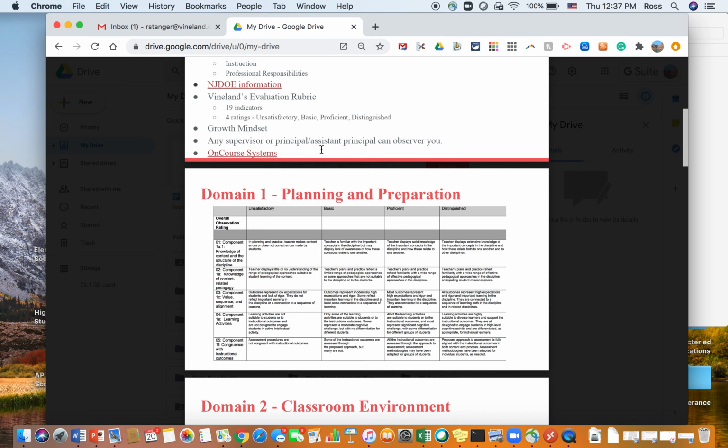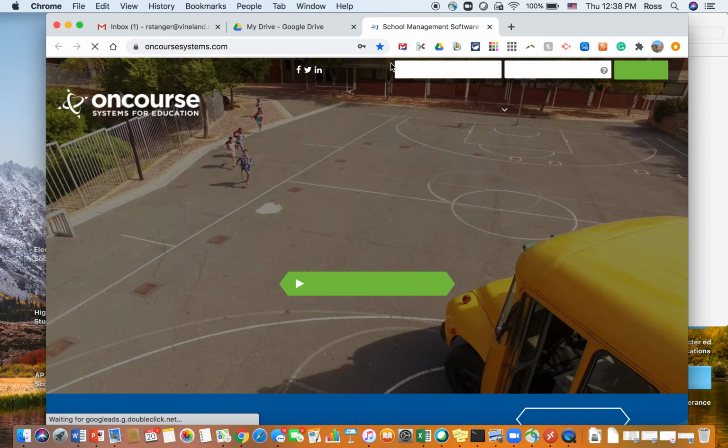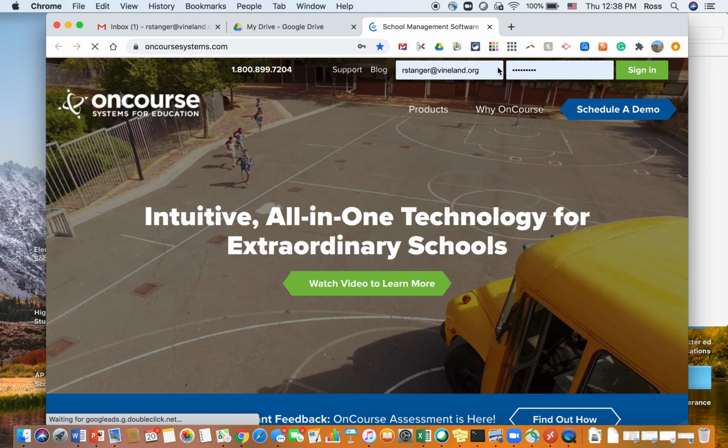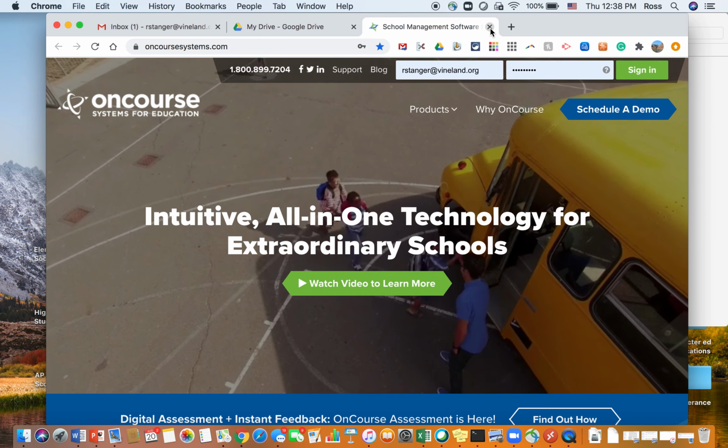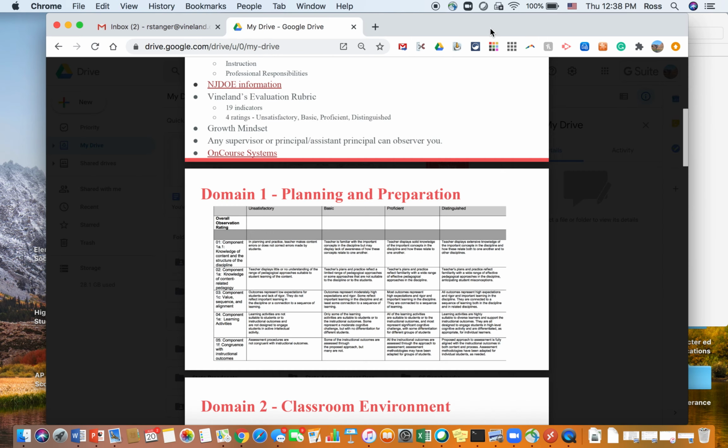That's where we will schedule observations for you, and that's also where you will go later after the observation to sign the observations and so forth. The Encore system is right here, and it looks like this, and you will be receiving your username and password at the training, so you should be able to get in with no trouble.